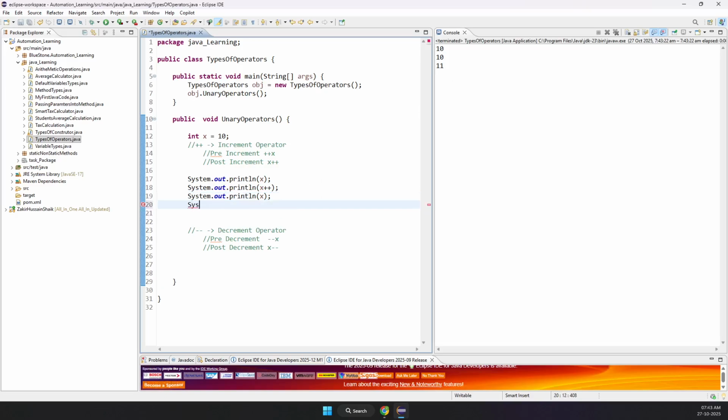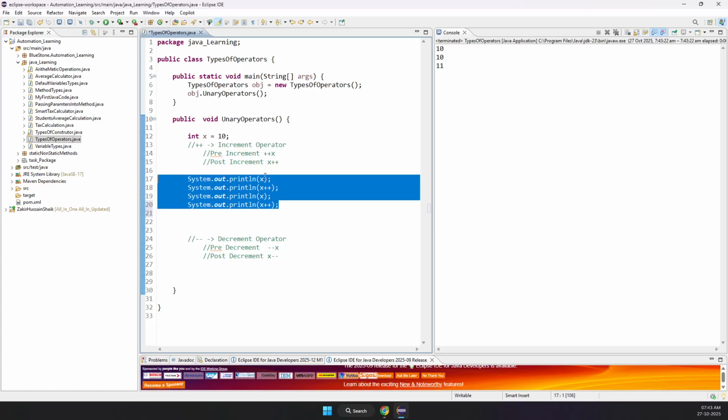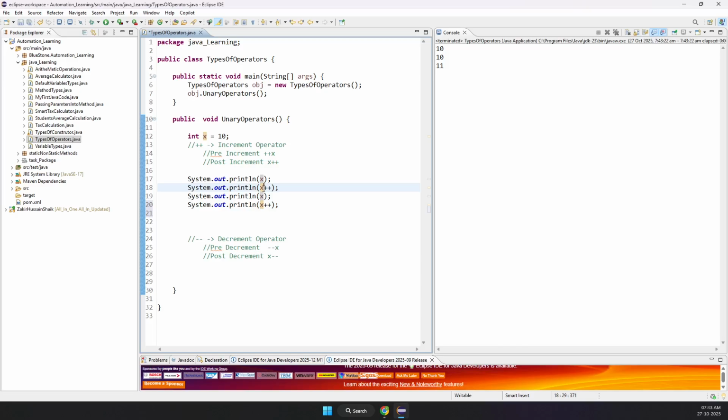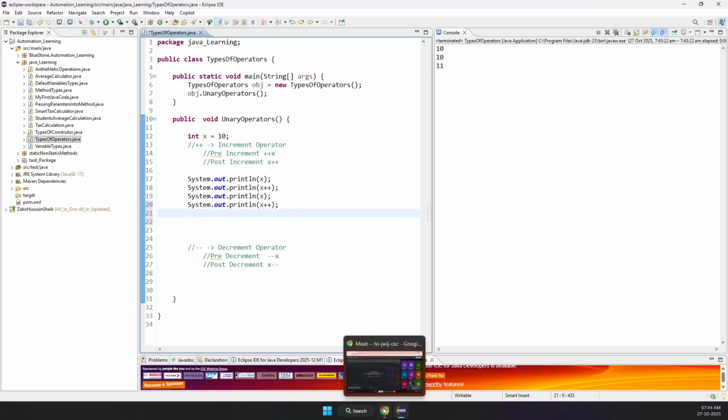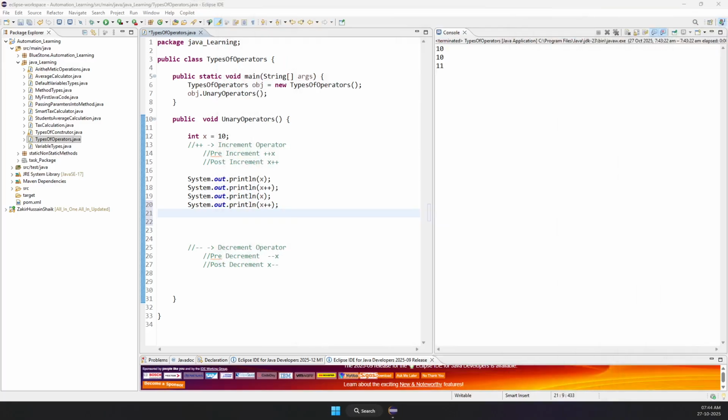So now I'm using x plus plus again. Okay, now type in the answers. What will be the output of this? Think about it. First it is printing 10, then again it is printing 10, but in the backend it is adding to the value of this thing. Now what is the value? Make it fast, guys. Type in the answers. If you are able to do it perfectly, it's nothing but you guys have cracked one interview question. This is the most commonly asked interview question.